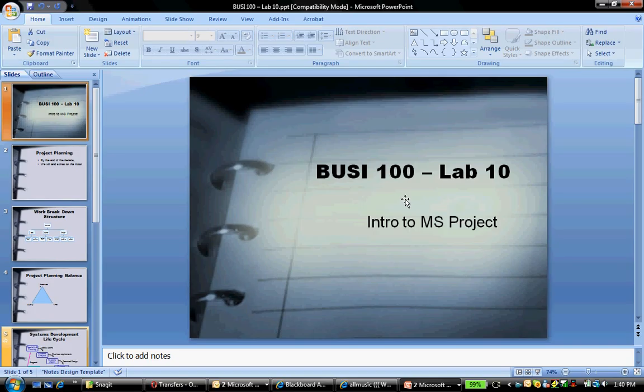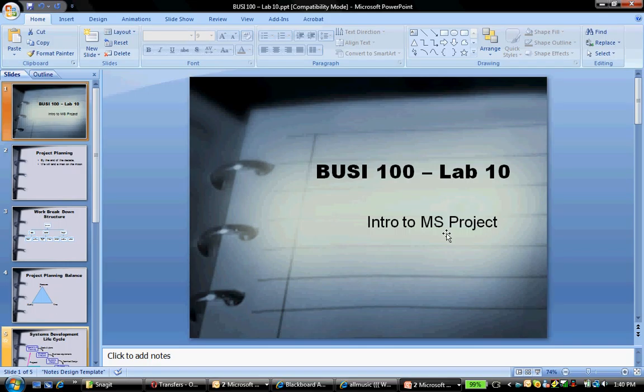In this lab, I need to give you all a quick background and introduction to project planning and specifically Microsoft Project. The reason behind that is this particular tool, Microsoft Project, is something that you're going to use probably quite a bit in your careers. A lot of different industries will use this to do basic project planning. And it's similar to Microsoft Excel in that you can use it for any kind of project plan.